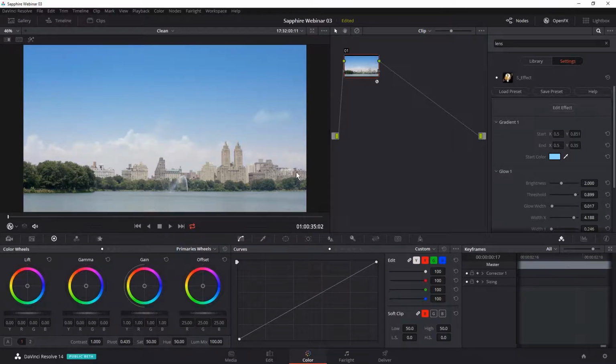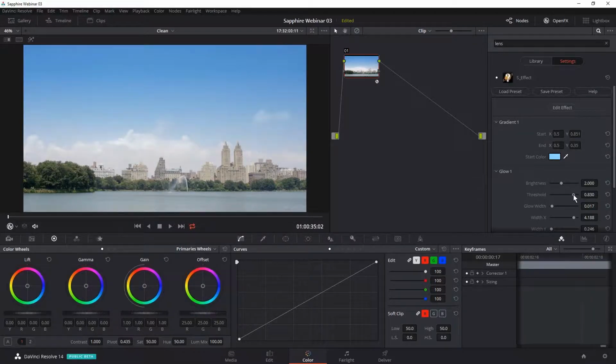We can change the hue on the sky to match the natural hue on the rest of the clip. I can easily change where the endpoint is. I can bring that down a little bit. That's maybe moved it a bit too far down. There we go, 3.5, there we are.